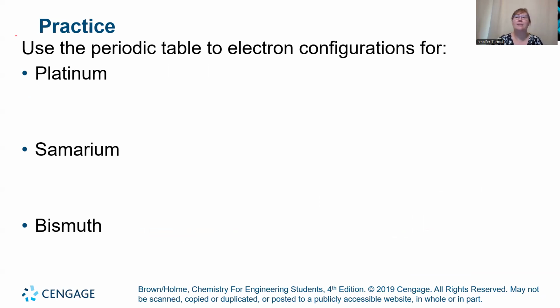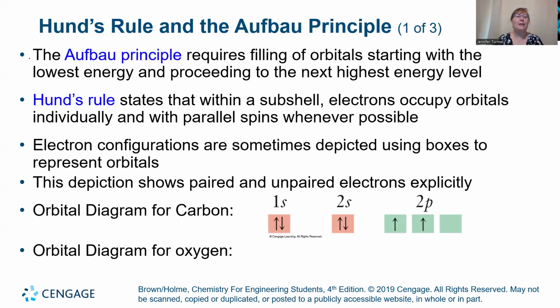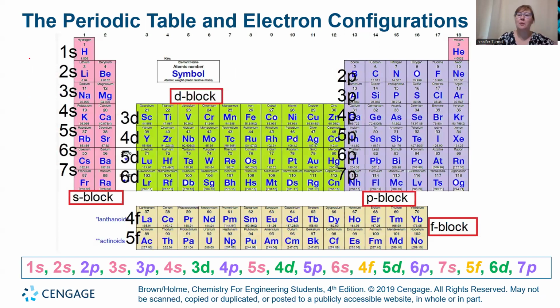Okay, so let's go all the way back here to this slide. You should have your periodic table next to you. Okay, and you're looking at slide 15 now. Okay, so now let's take a look here. Our first one that we're working with here is platinum. So let's find platinum. Platinum is number 78. Well, right here in our d orbitals. Okay, so let's work our way up to our d orbitals. And I'm going to put a little X where we are.